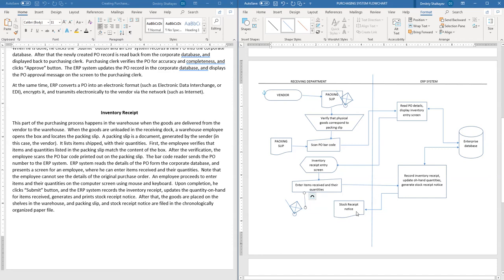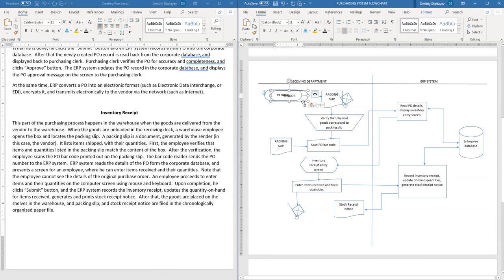After I enter things and the notice is printed, that's when I take my, let me put it right here on the side somewhere to make it look pretty. Yeah. So after I enter all the quantities, all the items and their quantities, I have to take the goods and place them in the warehouse. So therefore I have to go ahead and terminate this process right here by saying goods go to the warehouse. Alright, and I'm gonna create a link like that.